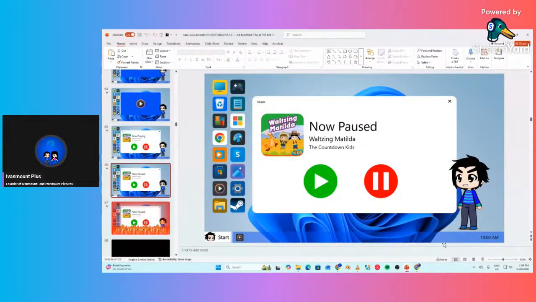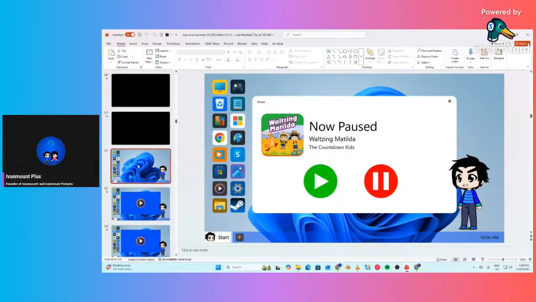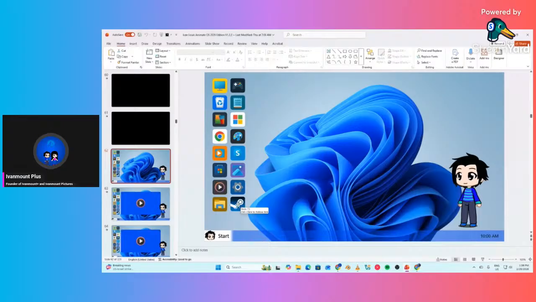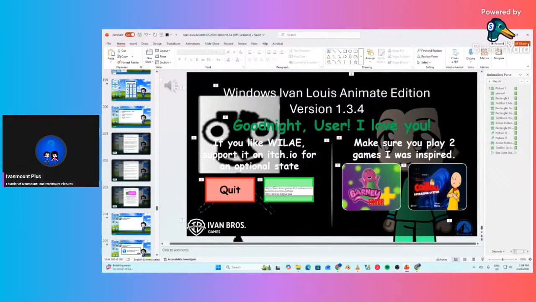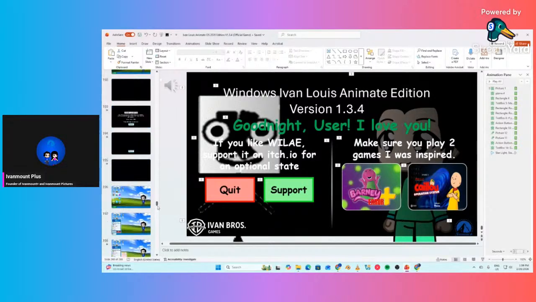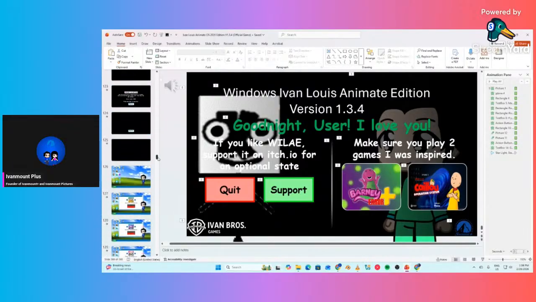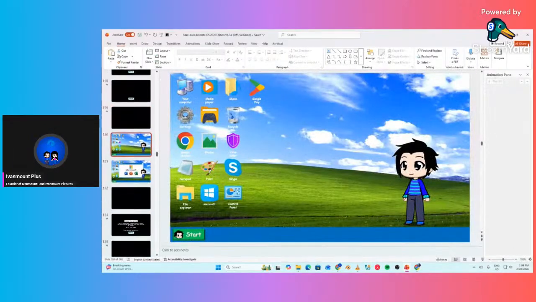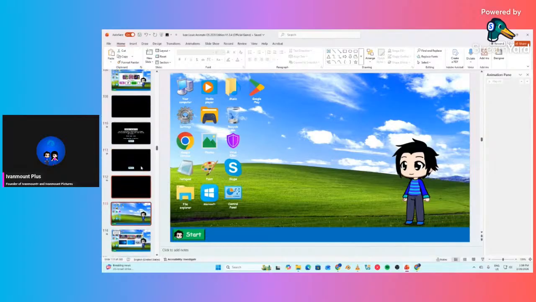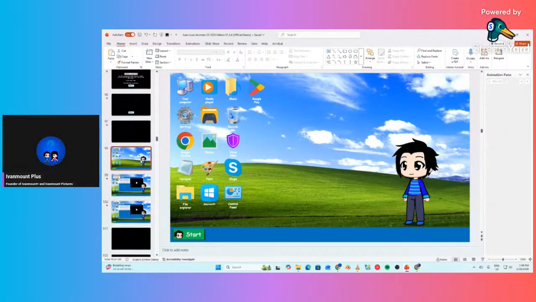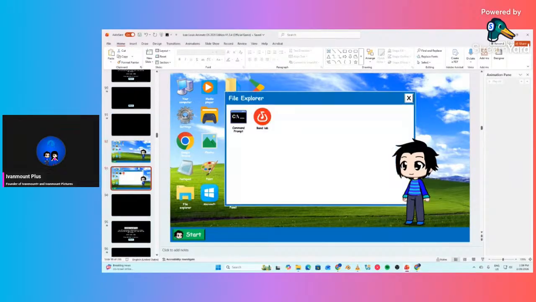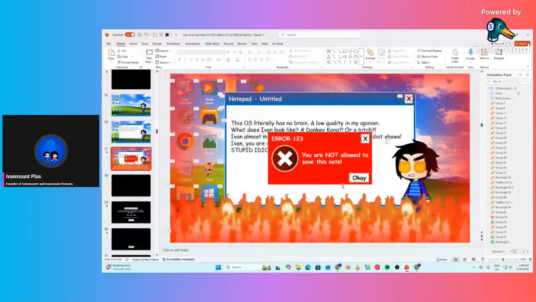And you see right there, that used to be like this, the pause screen that used to be like this. Currently, Steam's in progress right now. I'll let you know in the next update, version 1.3.5, the next release, and I'm going to change this as well. I think I'm already a bit over right now. By the way, I'm going to continue creating Barney OS 2026 edition part 2 after I'm done with this stream. You see, it says you're not allowed to save this note.